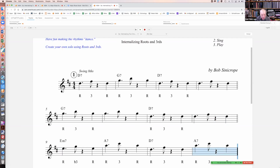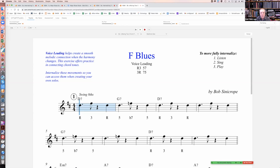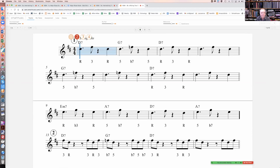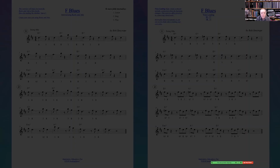Okay, so that's just the root and the third. And now, once we master the roots and the thirds, fifths and the sevenths, and all sorts of other things, we can combine those. And we get this, which is kind of closer to music. That other one, even though it might have sounded good, is more of an exercise. But this is a more useful way. Okay, so that happened to also be a B3 and drums. That's one of our backing tracks.